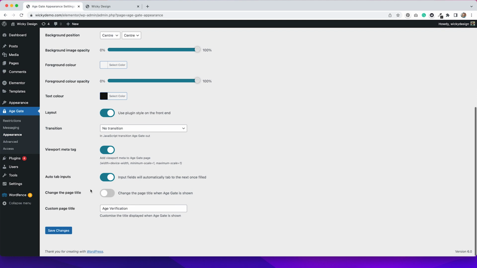You can't do everything. It's not like an Elementor or another page builder where you can really get granular and customize a ton of stuff, but they do give you quite a bit of options for a free plugin. So I was pretty happy with how this all worked. So feel free to play around with this and customize it to fit the look and feel of your website.